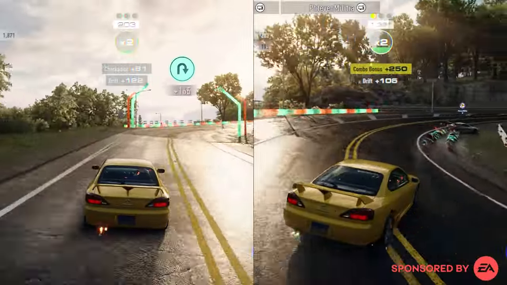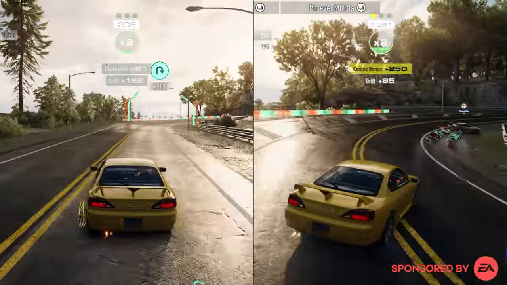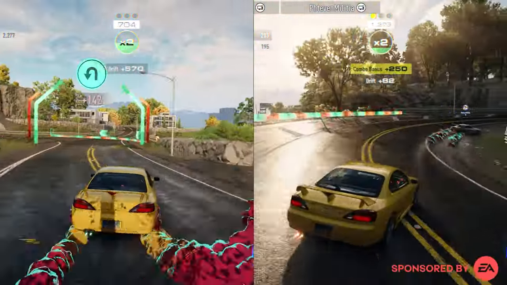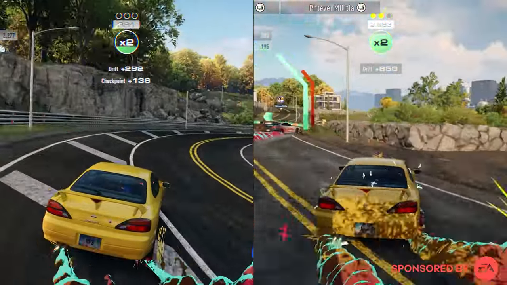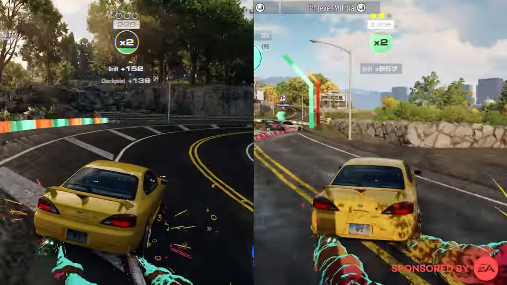Here's an example. On the right side of your screen, I take the inside lane by turning in just a tiny bit too early. Now I maintain the drift and the speed through the entire corner, which is good, but the distance I travel is actually a little bit shorter than on the left side of the screen. On the left side, I turn in a little later and take an outside lane, which makes the distance drifted longer, but my angle is not as big.